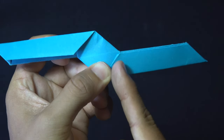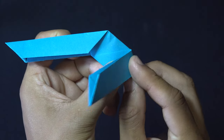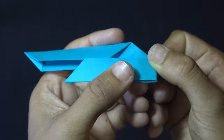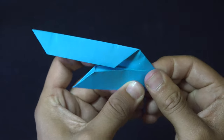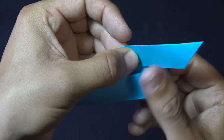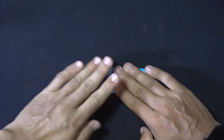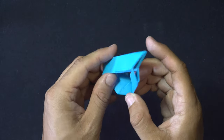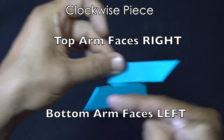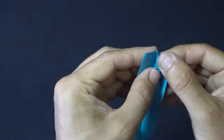As you'll notice, we have a diamond on the front whereas on the back it's split. On the right side, right at this little edge, we're going to take the bottom right arm and fold it to the left — make sure that this outer edge lines up with this one, fold it like that, and give it a pinch. The top left arm is now going to be folded to the right on the same point. Flatten everything out and you've finished the first clockwise piece — you can tell it's clockwise because the top arm faces to the right and the bottom faces to the left.